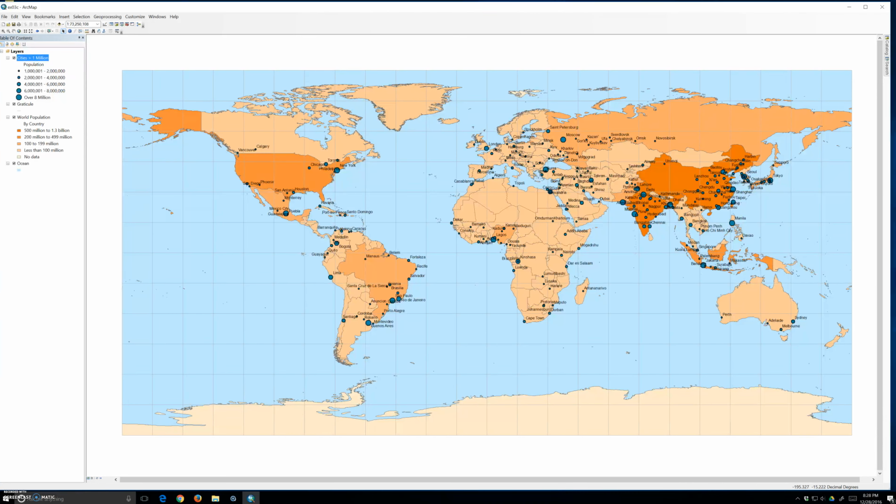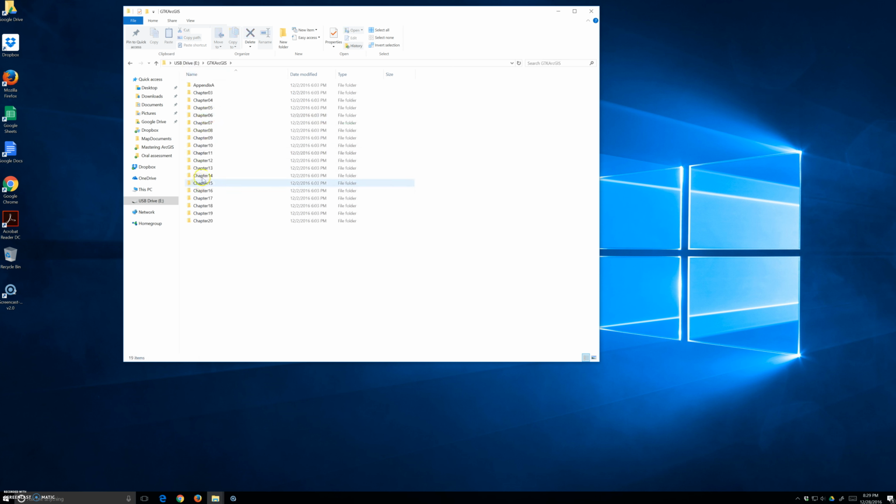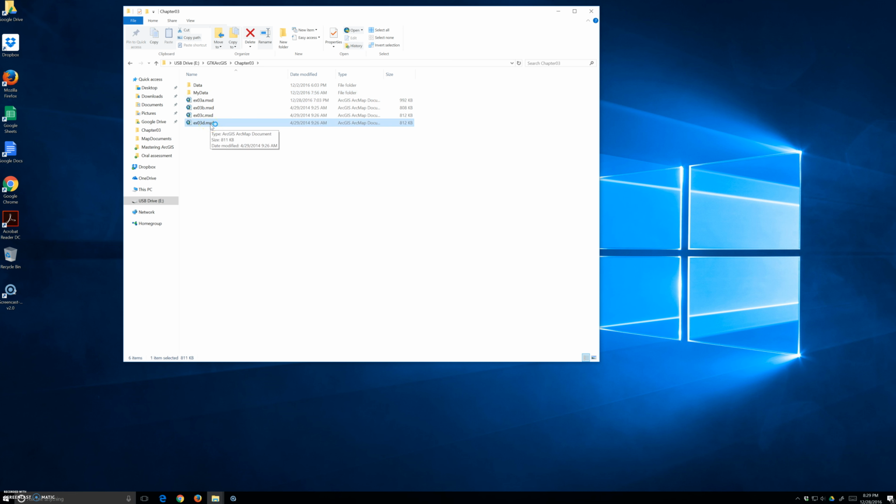When you used the Identify tool in exercise 3B, you saw a feature's attributes in the Identify window. In this video, we will examine the attribute table of the world's largest cities. So now, we don't want our exercise 3, so no need to save it. And I'm going to go back to my folder in ArcGIS, and then chapter 3, the last exercise, 3D, and let's open it up.